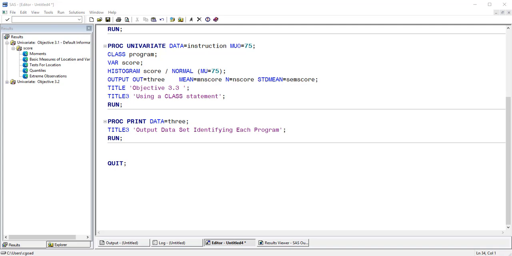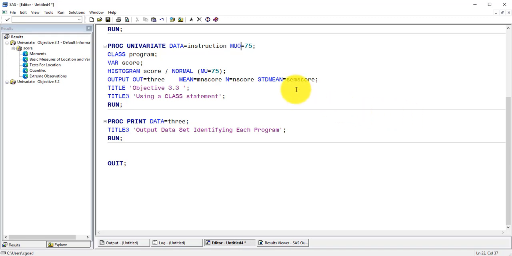Alright, so we also want to show how we recover more information or a test of location. Suppose instead of population mean equals 0, such as the default, we were interested in whether or not the population mean for each program is equal to 75. So I have a class statement. I use mu0 equals 75. It's equal to, this is mu0, not mu-o. If I put an o in there instead, even if it's a capital O, it's slightly different shape. You'll notice the color change. mu0 is blue. That's the allowable syntax there.